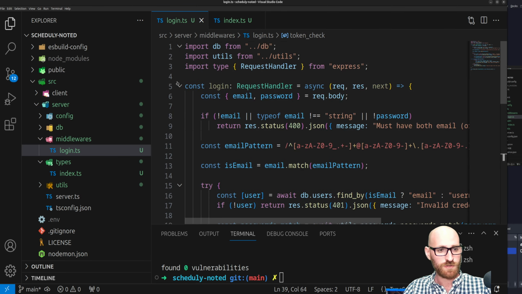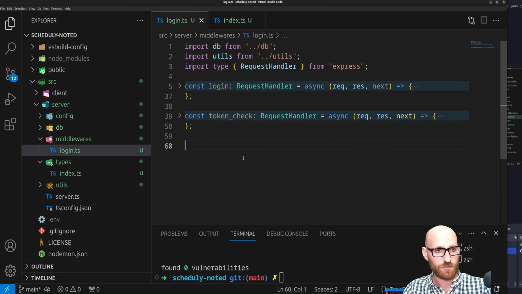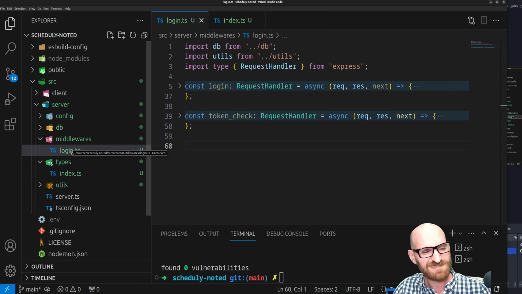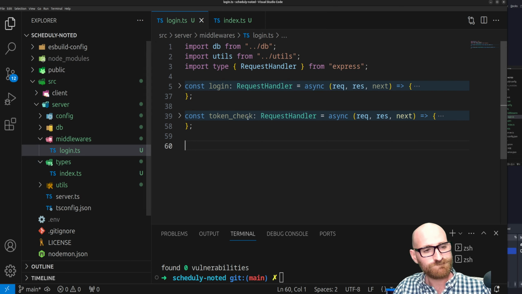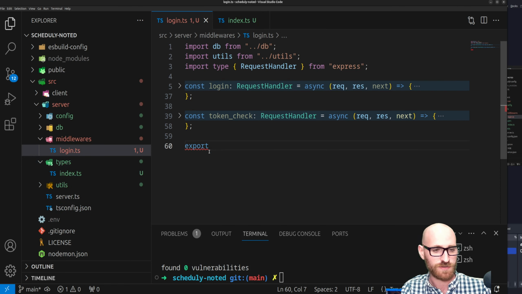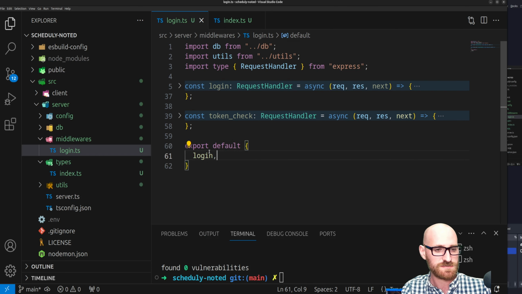And now we'll go ahead and set up our middlewares to be exported. Well, this was intended just to be my login middleware, but I also have my token check one in here. I might just make this my index file and then just do a default export from within here as is.